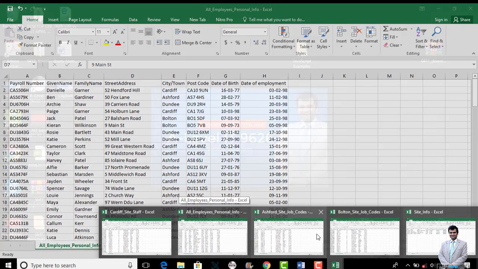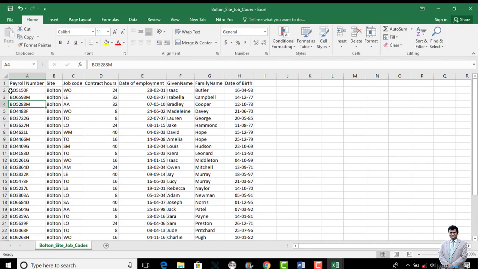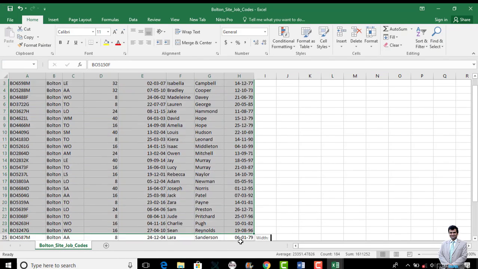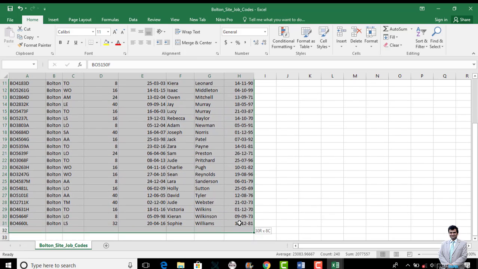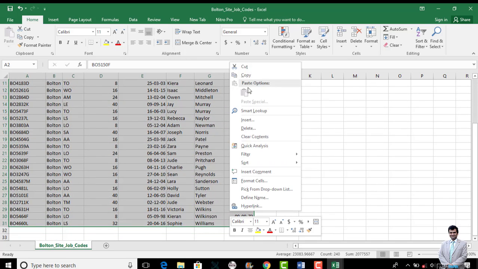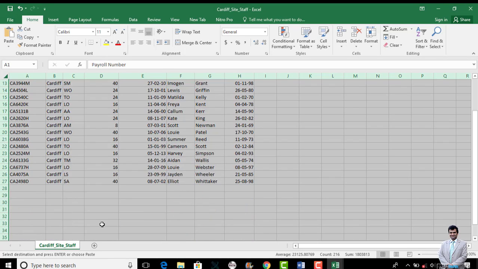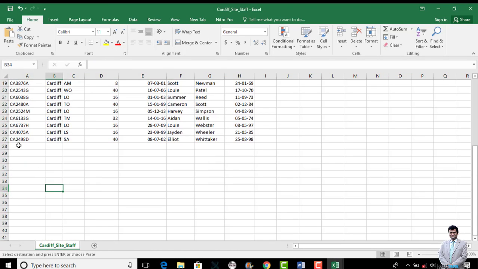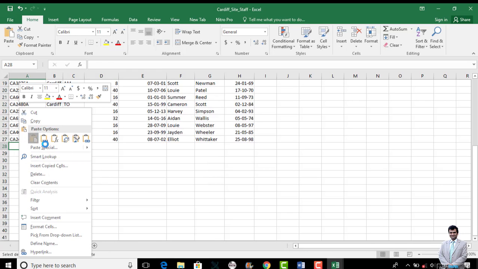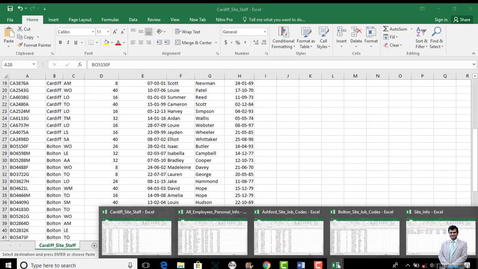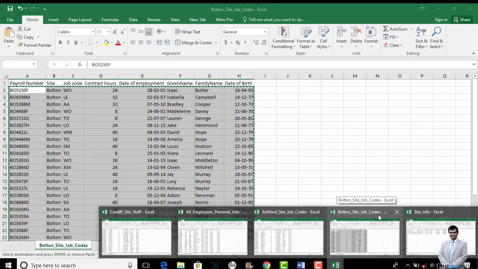So what I'll do is first of all copy the information of Bolton. I'll simply copy this and place it at the very bottom of Cardiff. Okay, so I'm done with Bolton. I'll simply close it. I don't need this one.